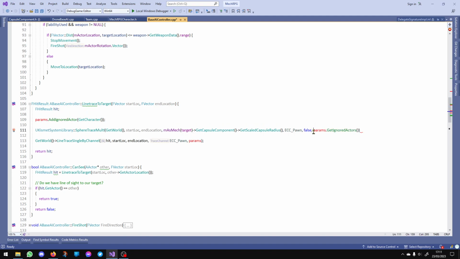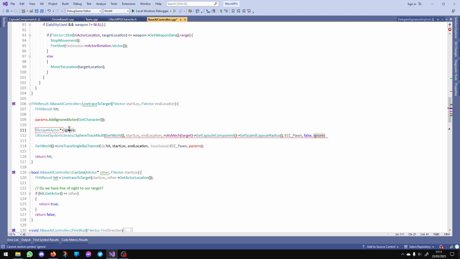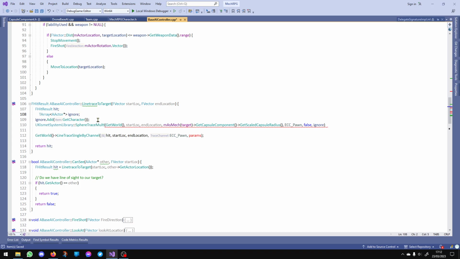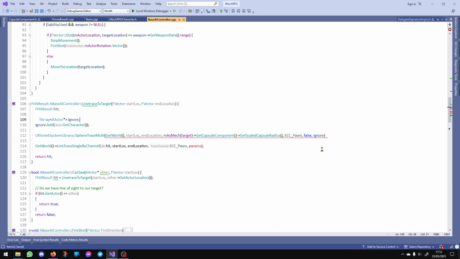So we want an ignore list, which is going to be... no. Can you not create local variable? No, there we go. Oh god, this is getting a bit much, isn't it? Sorry about all this. Ignore. This is just plenty of parameters.